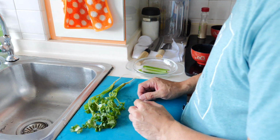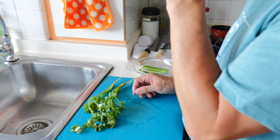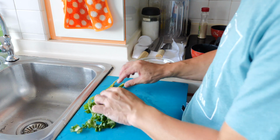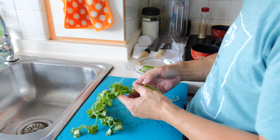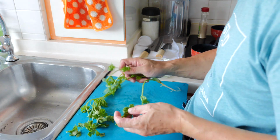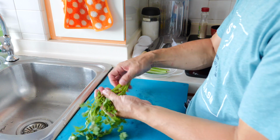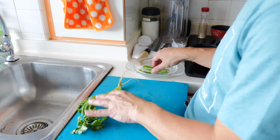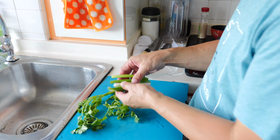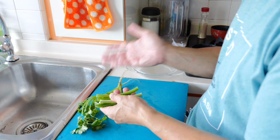While waiting for the fish to be fully steamed, the final step is that we will prepare some garnishing, which will add some flavor and aroma to the fish. What you need is some parsley and some spring onion as well. So I'm going to cut them up.